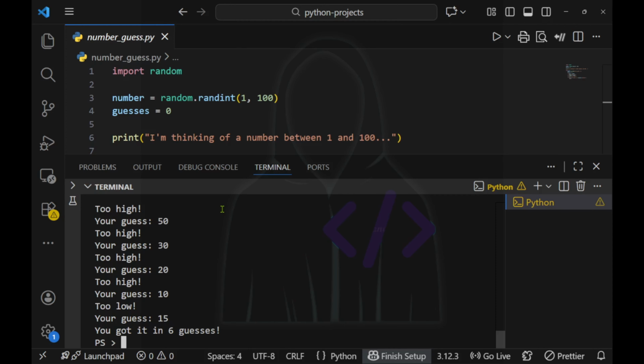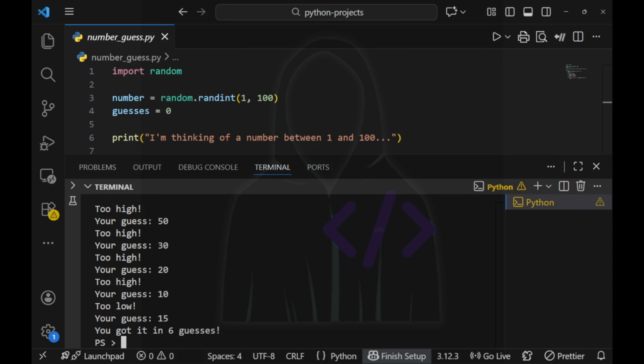So this is basically how it works. Very simple, very fun. Basically, the computer picks a random number, and I keep guessing until it tells you whether you got it right or wrong. One of the ways it tells you is if you guess the number way too high or way too low. So now you get it. Let me know how many guesses it took before you got it right.